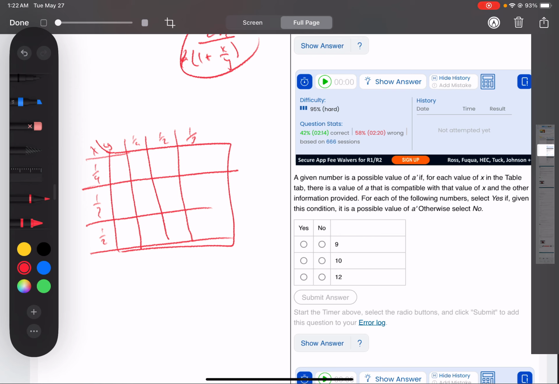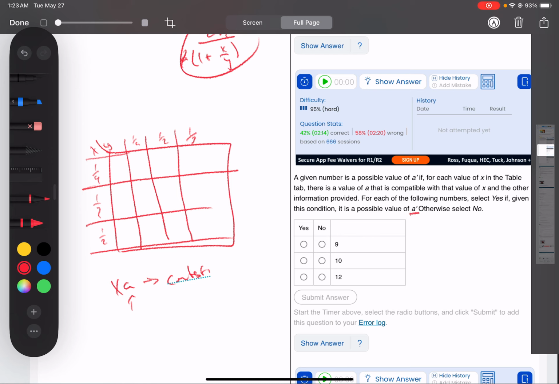So if you're looking at possible values of X where it will give you an outcome of A, remember X times A tells us how many contestants from A. Basically, X times A needs to be an integer. If X is some proportion, 1/4 or 1/3, that times A needs to give you a whole number because you can't have a fractional contestant. So for each of these, there's a value of A that is compatible with that value of X.